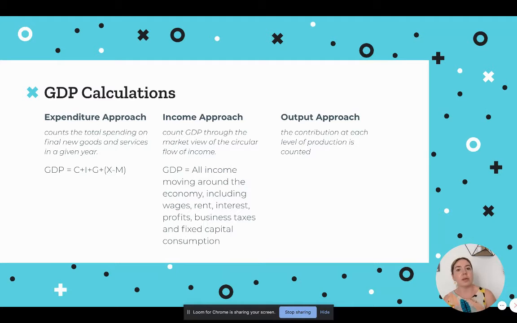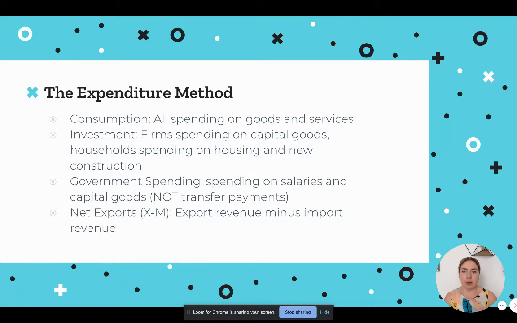We use expenditure because it's the most direct, it's easiest to get the most accurate figures, and it doesn't have potential problems like the output approach does, where sometimes determining the contribution can be hard and things still occasionally get double counted. So it's really messy, okay? And you need to know a lot about each level of sale that's going on. Whereas with the expenditure approach, it's quite easy. Businesses report their earnings, governments know what's being spent, banks have to report investment levels. That information is easily available and collated into that figure. So any of the three is appropriate. Generally speaking, the expenditure approach is preferred. So let's talk a bit more, though, about our expenditure method.